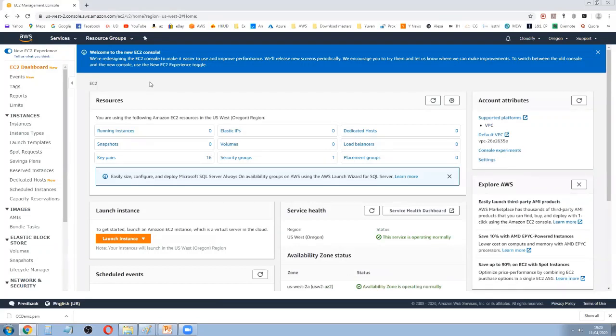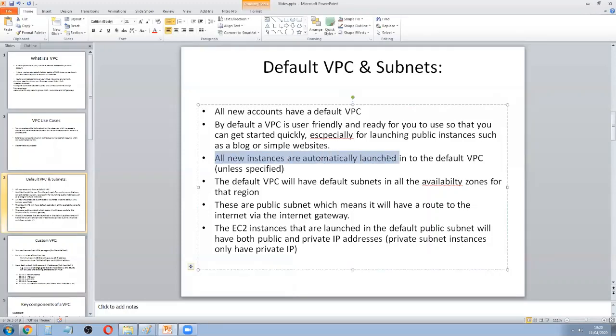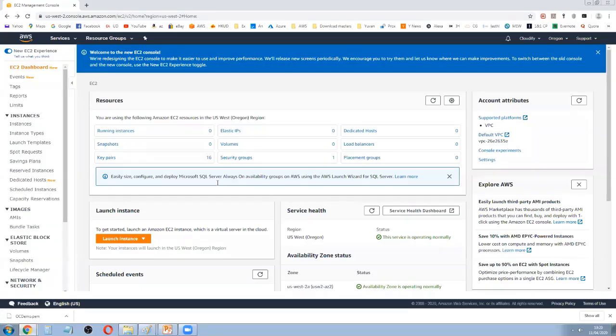That accelerates the process of using cloud services. You can get the resources going, and in some instances, you might not even have to create your own networks. The default one might be enough for your use case. So that's what the default VPC is about. All new instances are automatically launched into the default VPC. You saw that when we created the instance, it automatically pointed to the default VPC.